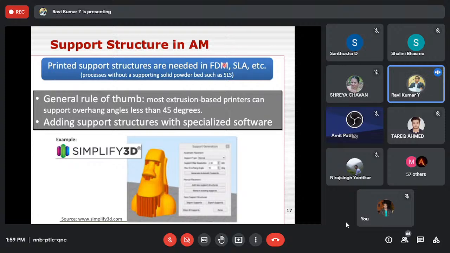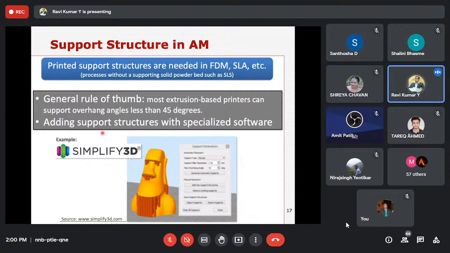We need to have some general thumb rules, like the angle of a particular feature with the vertical, some 45 degrees. The overhang angle may dictate whether it needs some support or not, right?